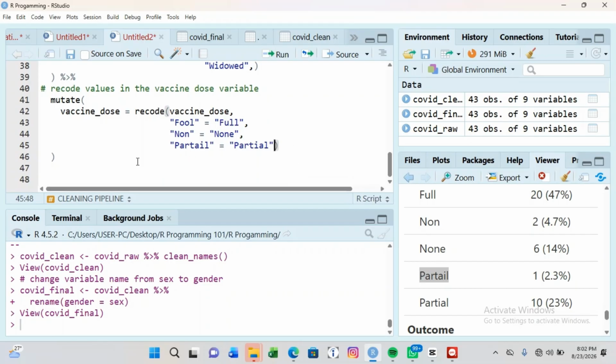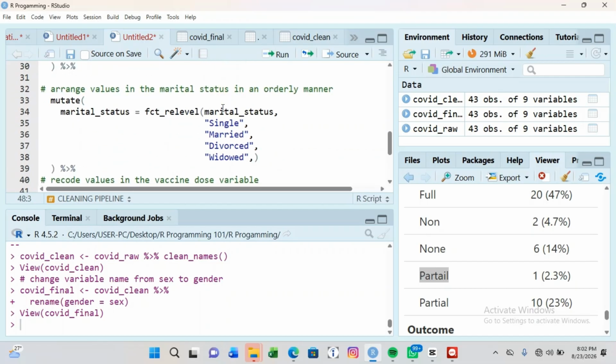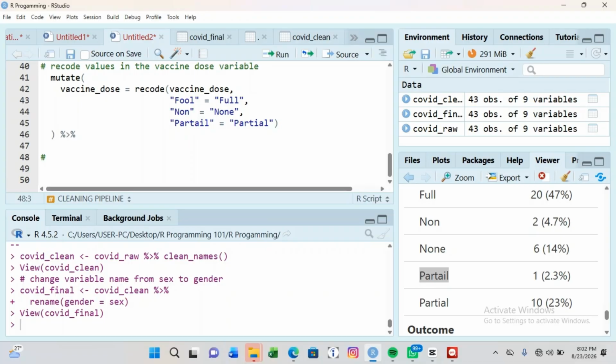And then we said we need to also relevel it, reorder it. So I'll pipe it into, so my comments here will be hashtag arrange in an orderly manner. So in order to do so, we are going to use the fct_relevel, which is a dependent function.